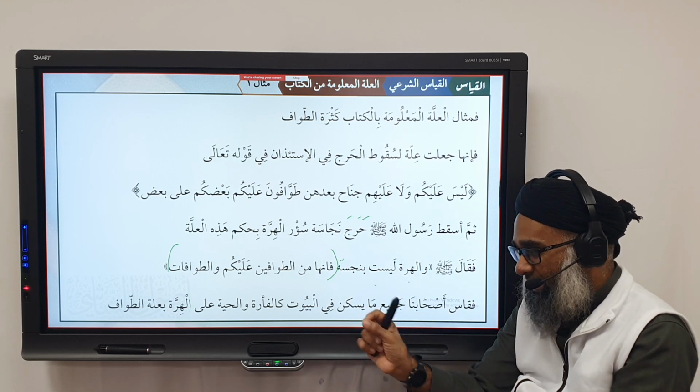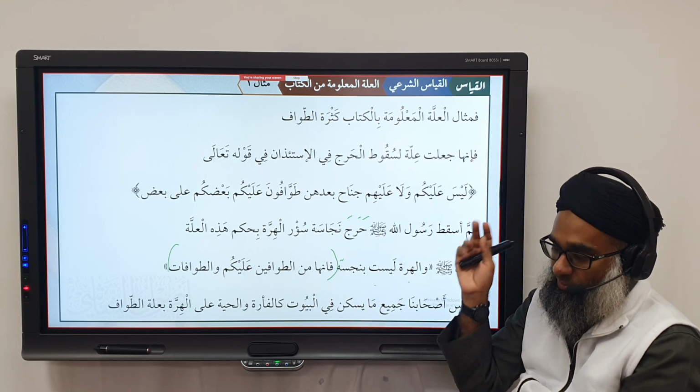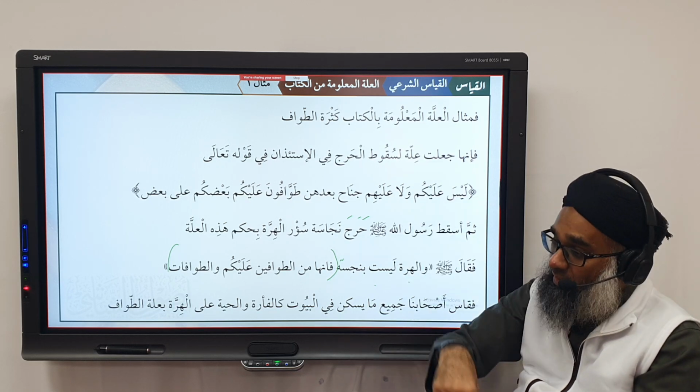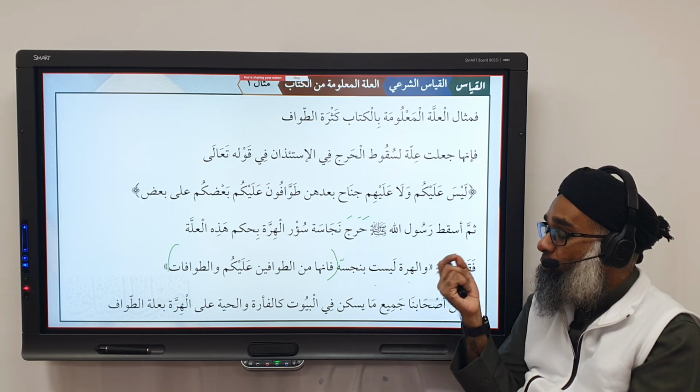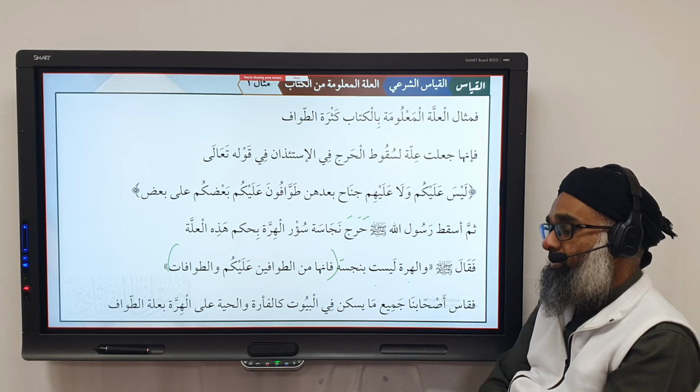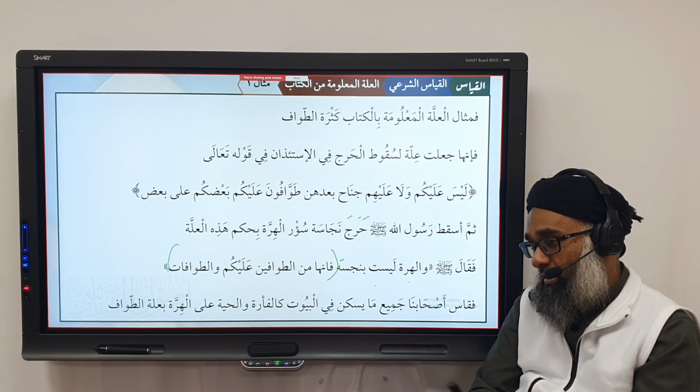You have small little snakes, not the massive ones, but the small little house snakes that come around. You have mice. Then you also have birds that come flying. So anything that is tawafuna alaykum wa tawafat, where the illah is found, we do isqat of the hukam of najasa. Or we say it's makruh.